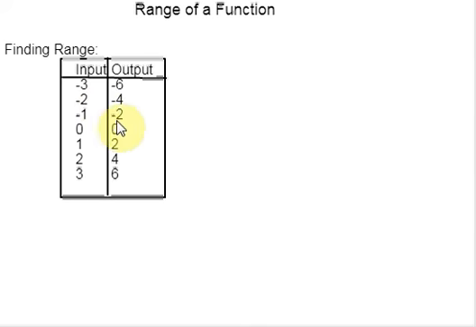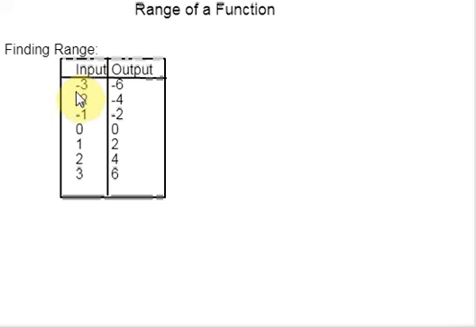Now let me take an example. Please consider the function represented in the table. Here is the table. In this table, x and y values are directly given as input and output. By the definition, the range is the set of all outputs of a function. So, to find the range, you can just look at the outputs. These are the values which correspond to the x values, the respective inputs.